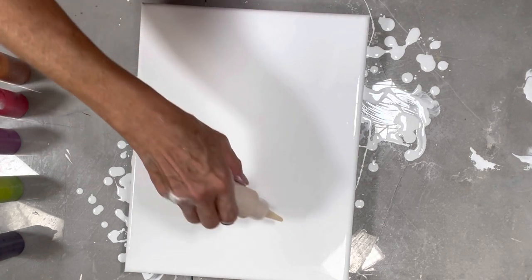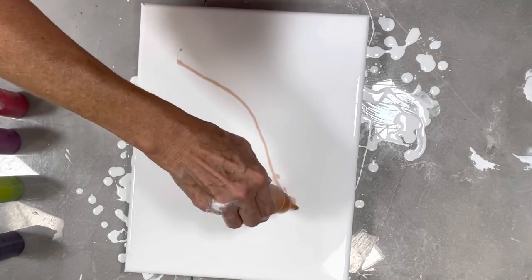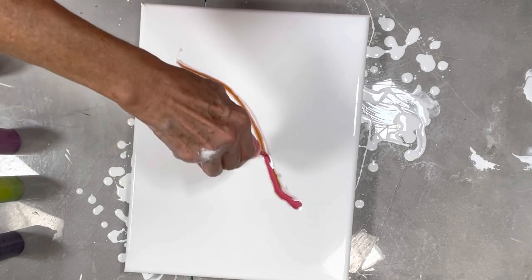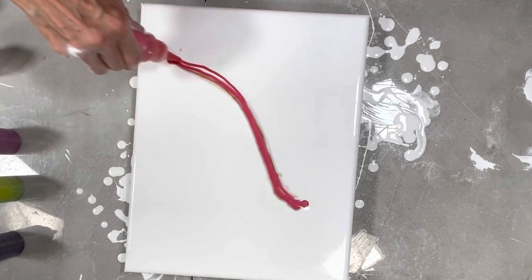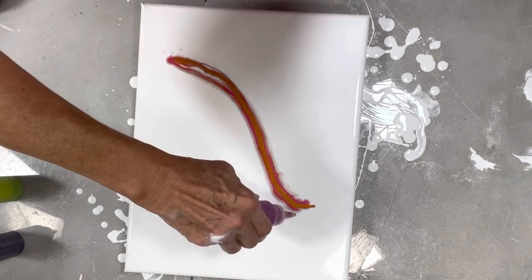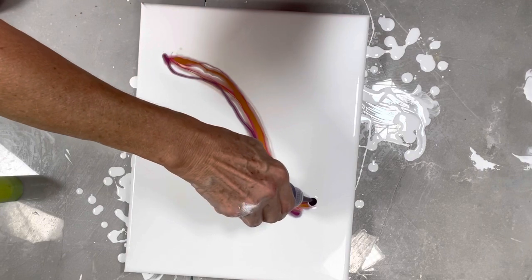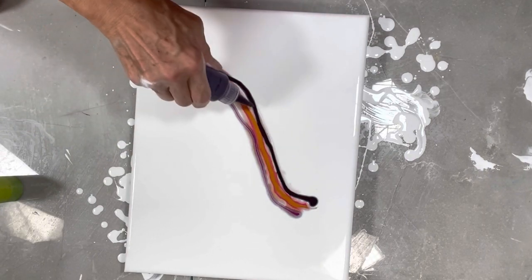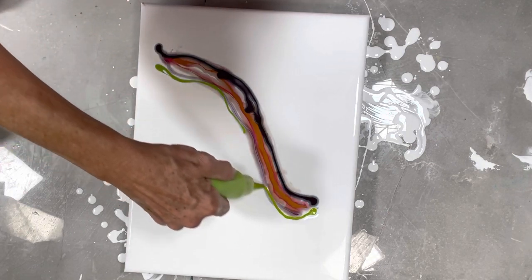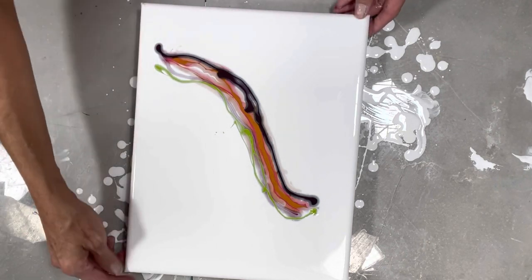Okay, I'm not going to put too much paint on. Oops, a little bit more than that. There we go. Putting the gold right over top of that. Putting the red right over top of that. I might put a little bit more of this red because it, and the quinacridone nickelazo gold, looked really nice together. And on this side, put the dark. Oh, wow, it's really reacting. This is getting swallowed right up. Whoa, Rover. Give me a chance to tilt first, please.